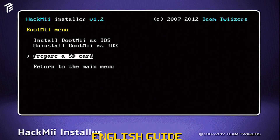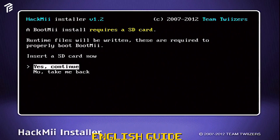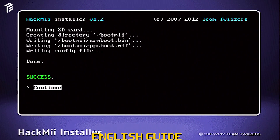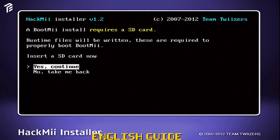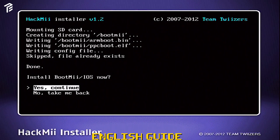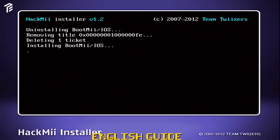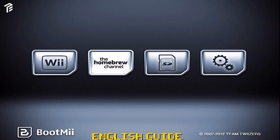Select and prepare SD card to perform some installation of folders inside and click continue. It won't take long — just click 1 to continue. Next is to install BootMii as an IOS and continue. Finally, the SD card is ready. Just click continue for the final step, and it will ask you to continue to the Homebrew. Just click 1 and launch BootMii. This option will back up your original copy to SD for recovery.